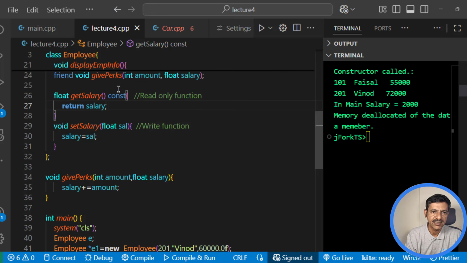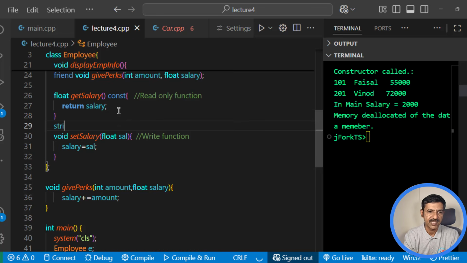First, you need to understand why this const is placed here, because this method should be read only. It should only return the values. And one getter should return only one value. You cannot return salary and also employee ID and all that. So if you want to return employee name also, there should be one getter for it.